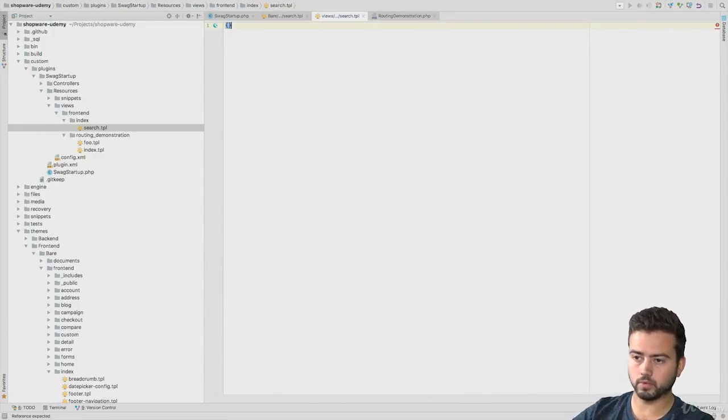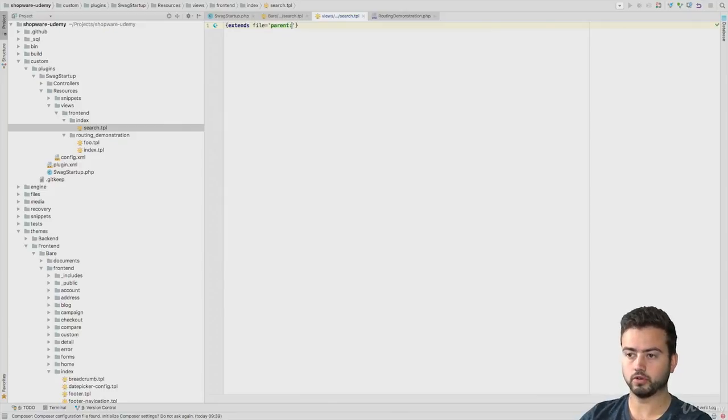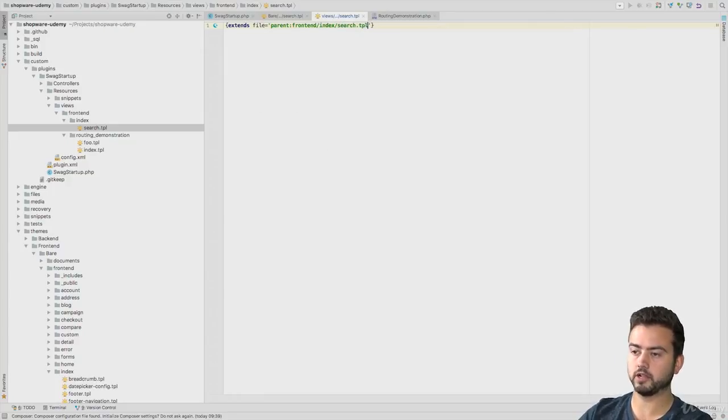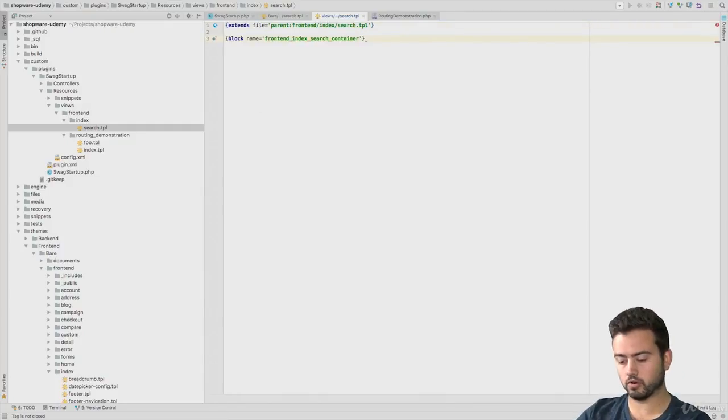And now we have to say that we extend the existing search TPL. So I'm writing extends file. It's important not to forget the parent in front of the file path, and then front end index search.tpl. And I'll just paste the block that we've copied before.